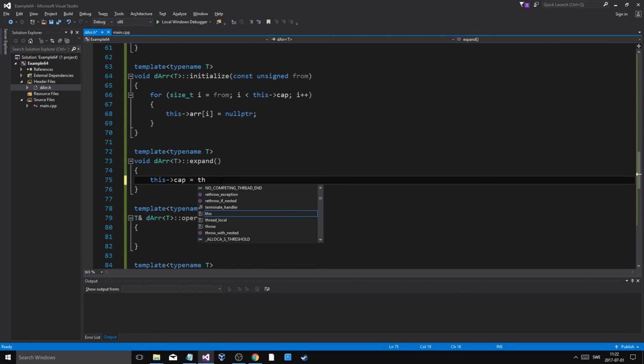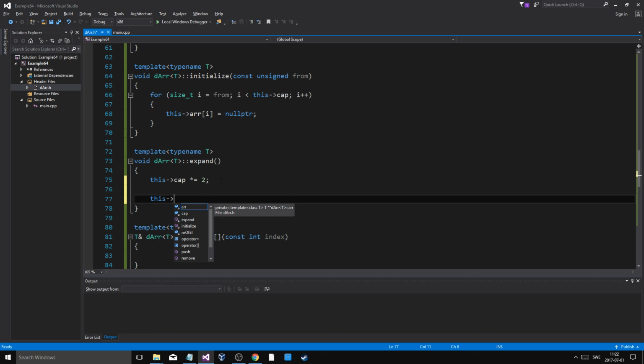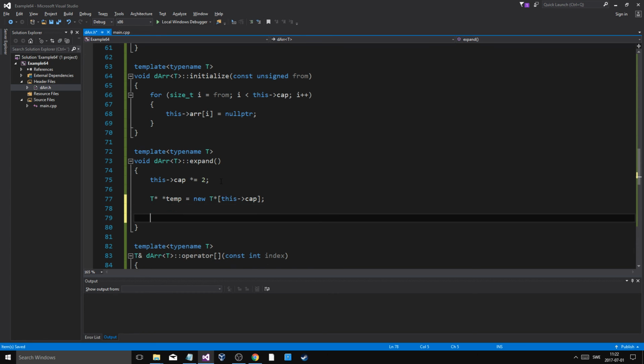This cap multiplied equals 2, so it's doubled. Then we'll make a new T pointer temp equals new T pointer array this cap. So we make a larger array.